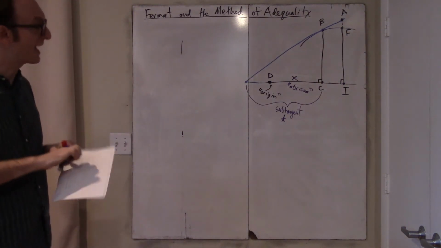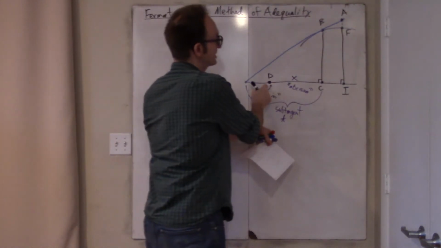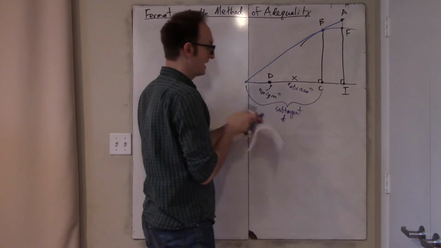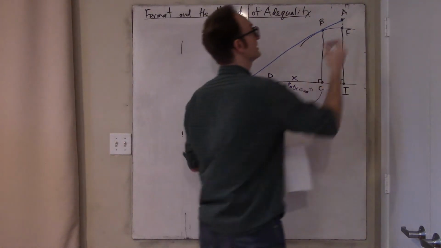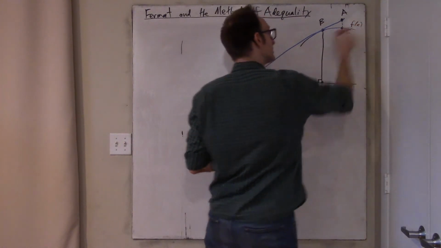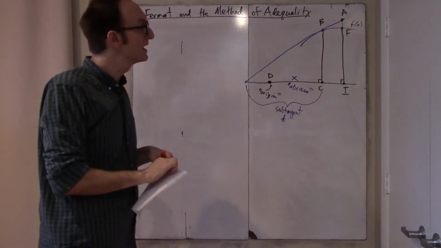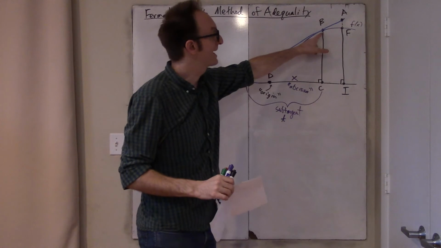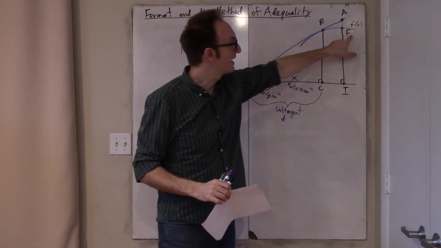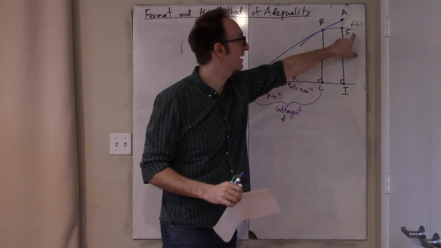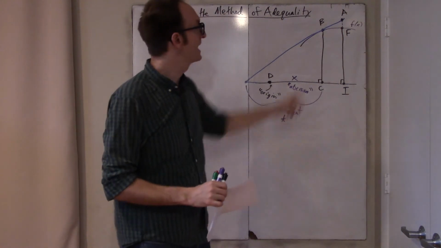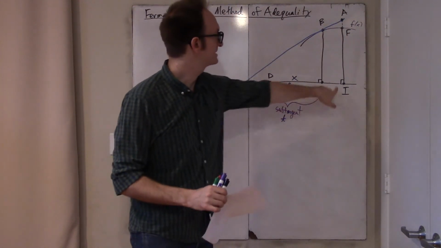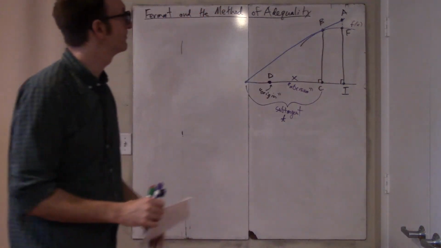I think I am. There's an origin of your coordinate system. There's some kind of curve, this purple curve here. Maybe we want to even call this curve a little f or something, although Fermat wouldn't have talked about it that way. B is a point on the curve where I want to construct my tangent line. F is a point a little bit farther away on the curve, sort of negligibly farther away. A is the point above F on the tangent line. And C and I are the perpendiculars dropped from D and F.